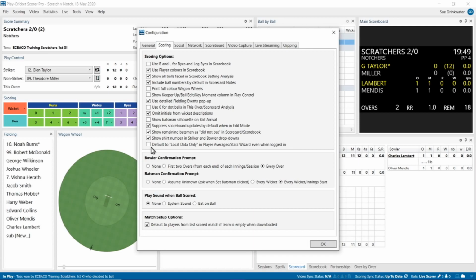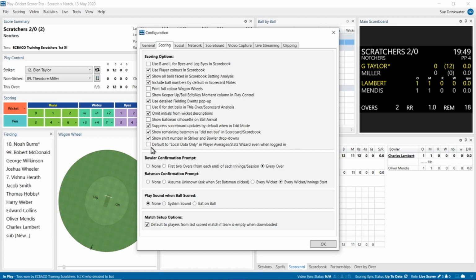But if you haven't scored all the matches, you won't have them in PCS Pro. So you can take them off the Play Cricket server. As long as the details are all there, they can be included in your averages when you're updating it or when you're looking at it.